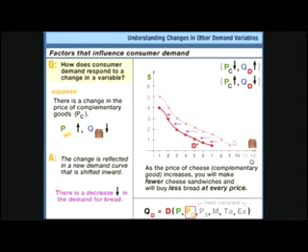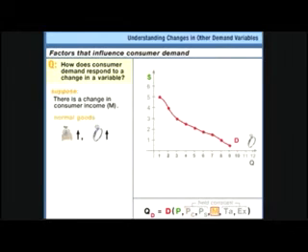When the price of complementary goods increases, the demand curve shifts inward, a smaller quantity of bread demanded at every price. Here's another thing that can change, consumer income. Now, I've saved this case for later in this lesson because it's relatively subtle. There are two different cases that we want to consider with income. The first is the case of what we call a normal good. A normal good is defined as any good for which the demand increases when income increases. This would be the case with luxury goods like jewelry or vacations.